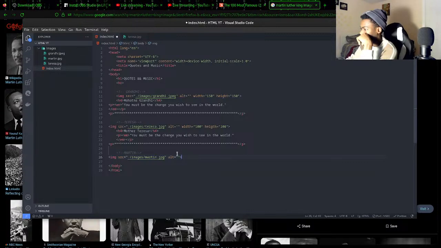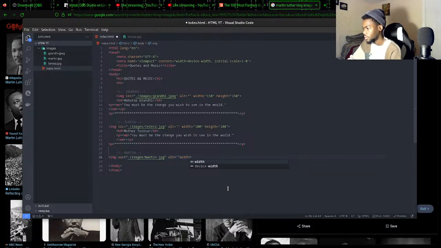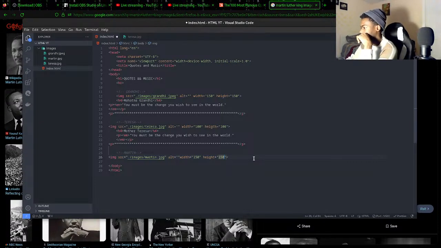For the width, I'll just make it 150, and the height should be 150 too. That should be better.